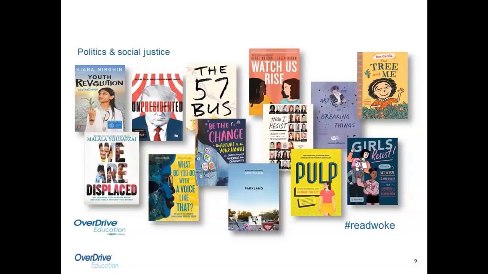For teens, there are a couple books. Be the Change: The Future is in Your Hands. It's YA nonfiction, and it's a guidebook that inspires civic action by encouraging teens to organize events, fundraise, and protest for change in their communities. The other book, How I Resist: Activism and Hope for a New Generation by Maureen Johnson, is a collection of essays, songs, and examples of activism compiled from YA authors that offers hope and support in today's political climate. Both of those titles are good choices for reluctant readers or class discussions about activism.